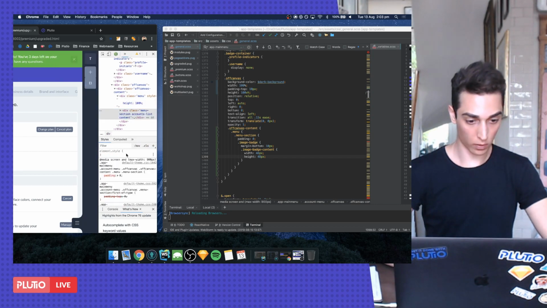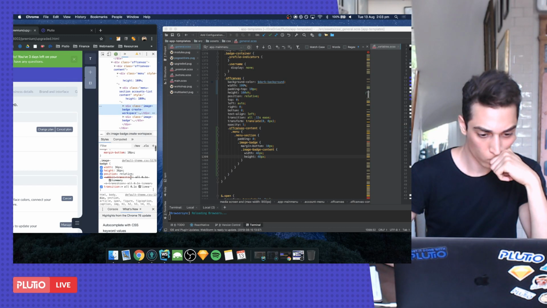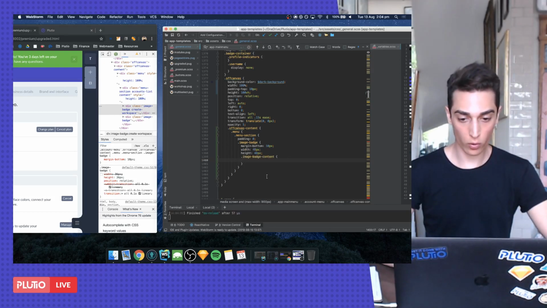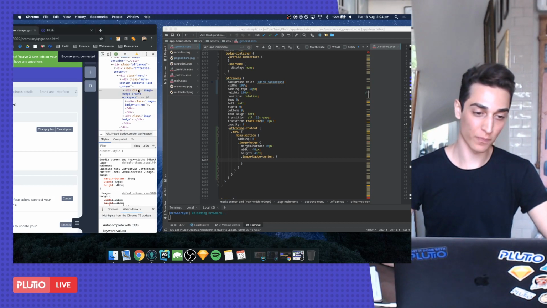Yes, right. Aha, okay. Makes sense. I was applying the dimensions on the wrong container. That's more like it. Awesome.